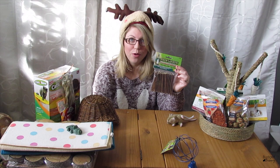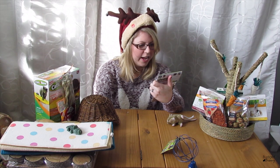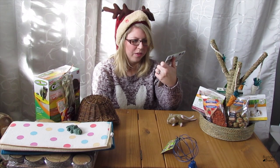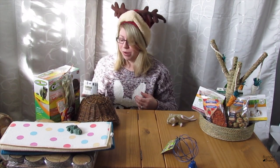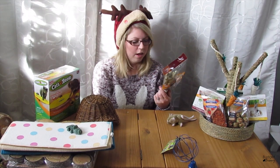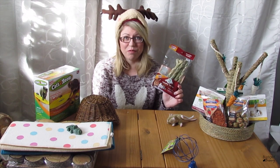Next we have Willow Gardens Pretzel Sticks by Critter Wear — 100% natural willow chew treats for rabbits, guinea pigs, chinchillas, hamsters, gerbils, and pet rats. I think they were around $3 or $4 from Pet Value back in September. I also picked up these Oxbow Timothy Twists, which are a little pricey at $3.99, but I started putting things aside here and there for the pets for Christmas, and they really, really like these.